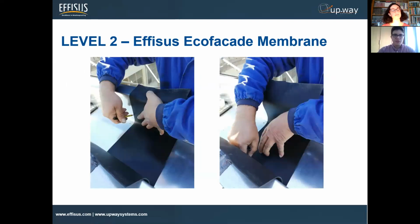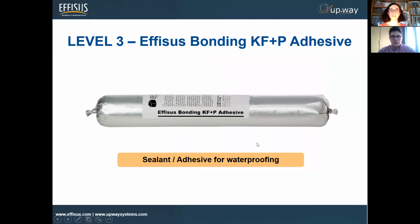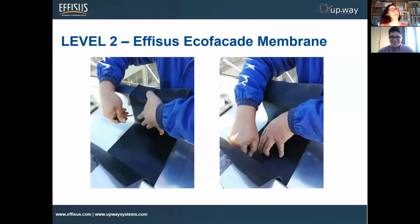Absolutely. So going to the application, again, you see they measure where it's going to be applied. In this case, you measure in the middle, knowing where the joint is going to be. He's marked it down with a sharp pencil, just to know exactly where you need to place it later on. So he's doing the same thing here. I can say that before you remove the second protective foil of the tube on DS, mark the gutter in this case, because if you put it down before removing the second layer, it's going to stick. So if you want to change the symmetry, then it's impossible.